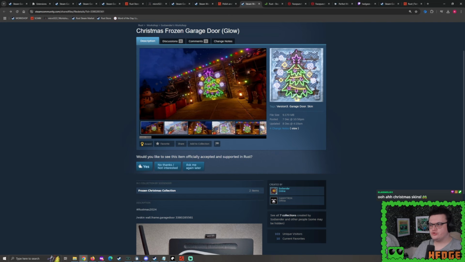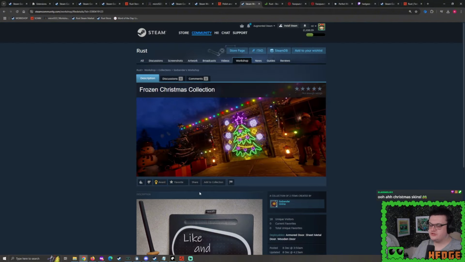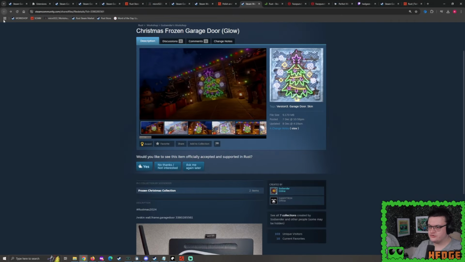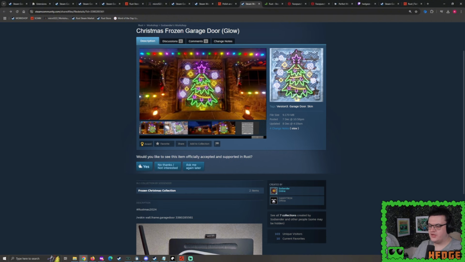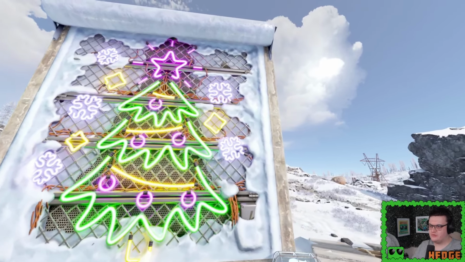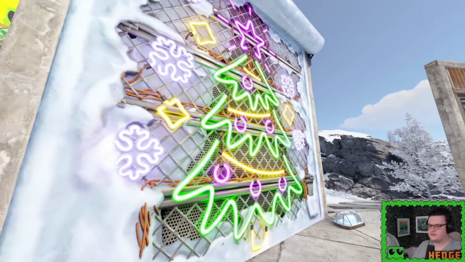Next up, we have a garage door, the Christmas Frozen garage door to be precise, produced by Sod Sender and Candytron. You may recall about 2 years ago we did see a sheet metal door being accepted. Yes, of course, this garage door is a collection continuation of that, so let's go ahead and give this a good look in-game. And as you can see, you got a lovely bit of snow on the sides there, a lovely little bit of bump mapping, a lovely bit of neon design, oh yes indeed.